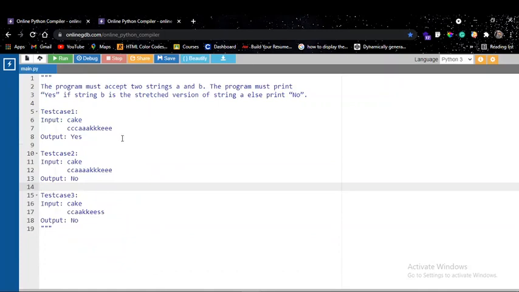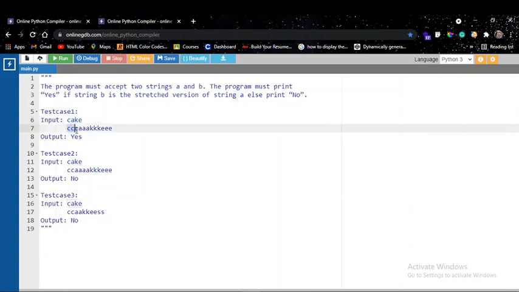The second question is that you'll be accepting two strings. You have to print S if B is a stretched version of string A, or else no. So how will you find whether it's a stretched version of A or not? When you take the first example, the string A is cake.